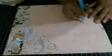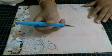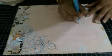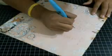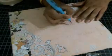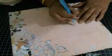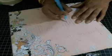So you want to cut maybe about 3 or 4. So we're going to just take our knife and cut a straight line. And what I like about this knife is it cuts so straight. I don't have to worry about using a ruler or anything like that. So you're going to cut this, and you want to cut a strip of it out like that. See? Like that. But you don't want to cut it out completely. You want to leave it attached to the paper. Okay, now you want to cut another one. Maybe make this one just a tad bit longer. Like that.